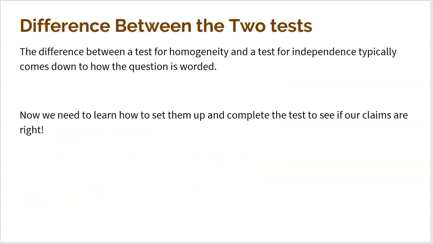All right, guys. So the difference between a test for homogeneity and a test for independence typically comes down to how the question's worded. That's the other takeaway from this video: you really have to understand that there are two different types of tests, and it all comes down to what you are being asked. Are you being asked about 2 or 3 populations being different across a variable, or are you being asked about there being an association or not? Independence tests are so easy to recognize because the wording literally says, is there an association? If you're asked, is there an association? Trust me, it's a test for independence.